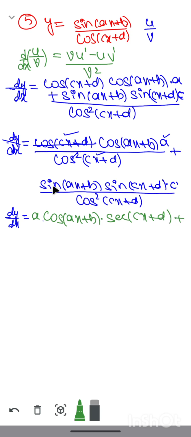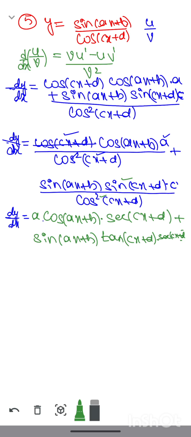plus, in the second term, can we cancel any of the terms? Here sine by cos, since we are considering the same angle (cx plus d), so the second term will become sine of (ax plus b), which we write as it is. I am combining one sine with cos, so that we get tan of (cx plus d), and one more cos will remain. That cos I will write in the numerator, so that becomes secant of (cx plus d). I hope it is visible. This must be our answer. Okay, fifth question.